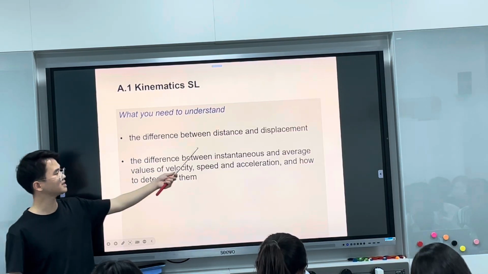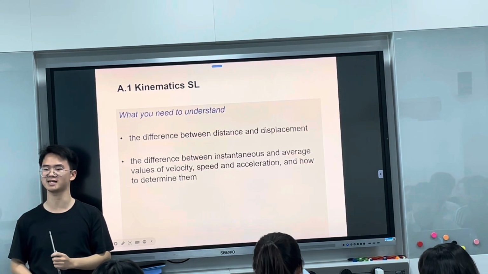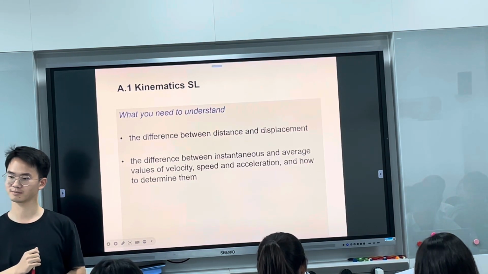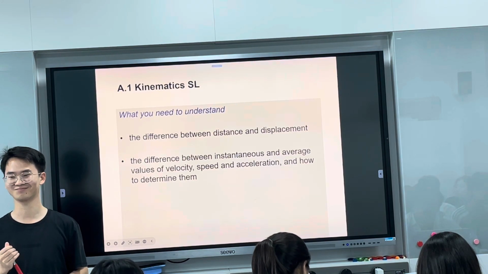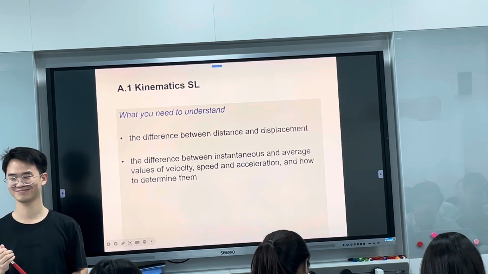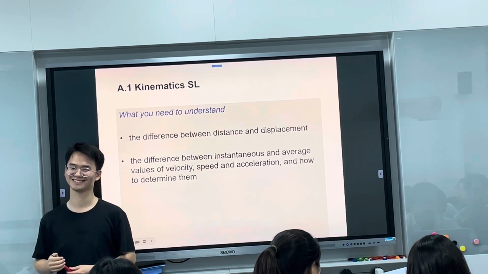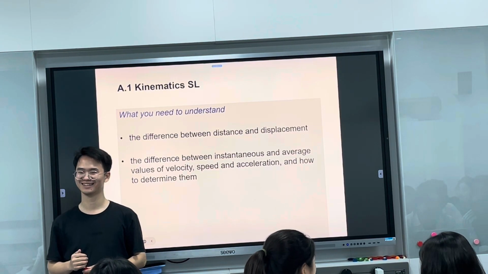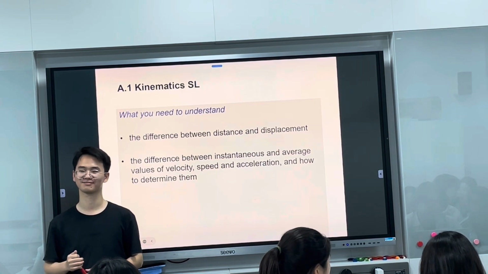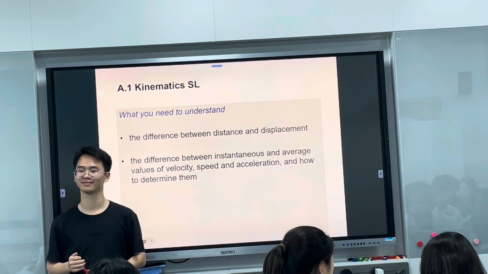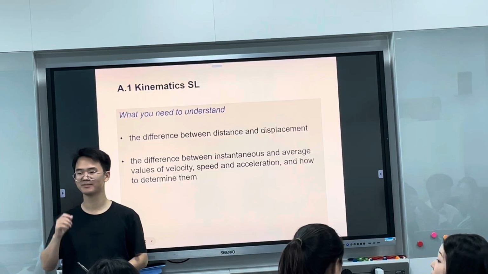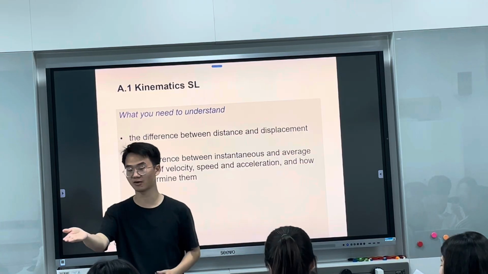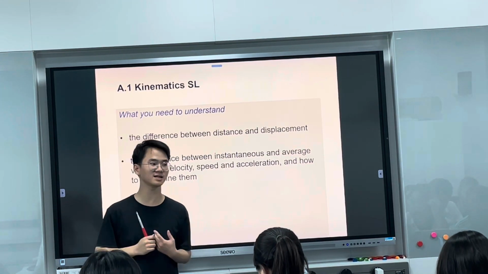What's the difference between distance and displacement, Jessica? Distance is like what you pass through, but displacement is like here and here. Distance is like you walk a circle, and then your distance is the length of the circle. Okay. And then if you walk a circle and then come back, your displacement is... Okay, well that's correct. That's true.